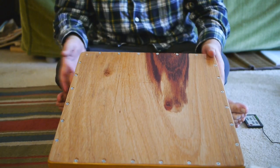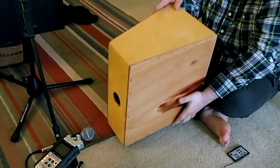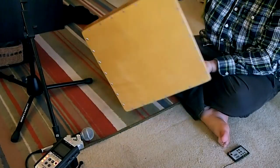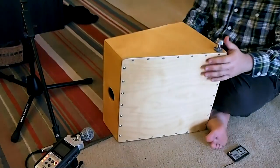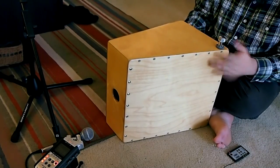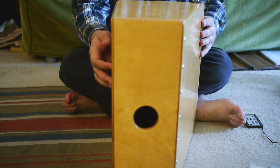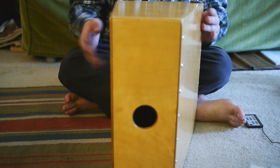Get the idea there. And also the other way that I've been playing with it that I really like is if you set it up on its side, which I usually put this way on this side. So what you've got here is a really nice snare and a nice sort of conga type of sound on this side.